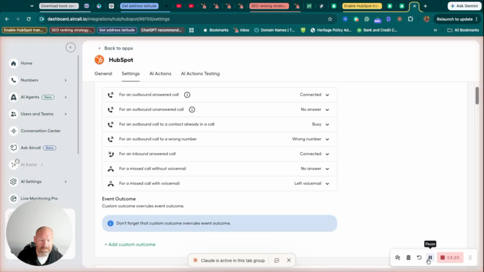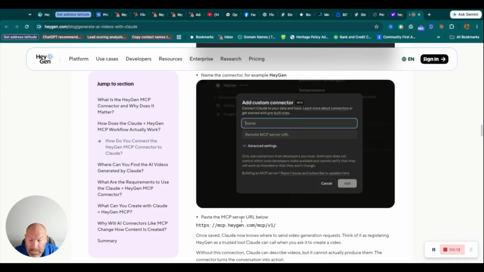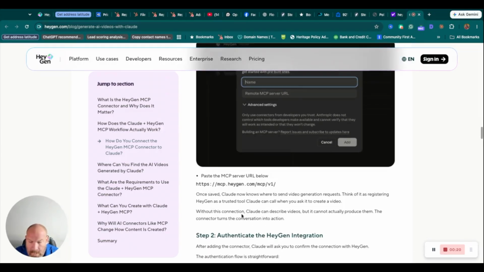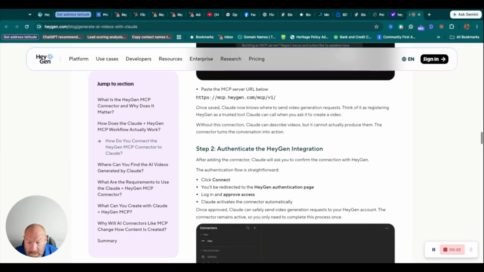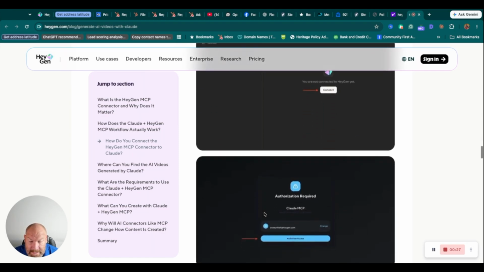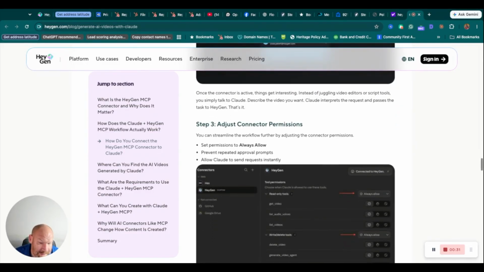So this is how you need to have things configured when it comes to AirCall for this portion of the video. Now we're talking about connecting the HeyGen MCP connector. Look, it's just like when we did the one with vidIQ. We're going to go back into that custom connector again, and put the name and put the URL. The URL below is what you're going to put in there, and it should automatically connect to your HeyGen account. You authenticate it, and it should allow you to connect.